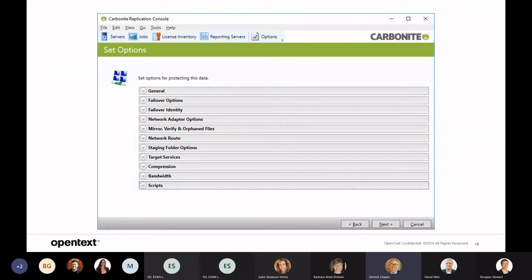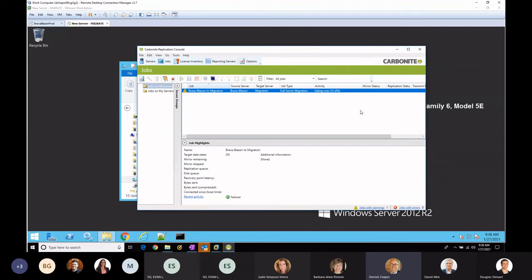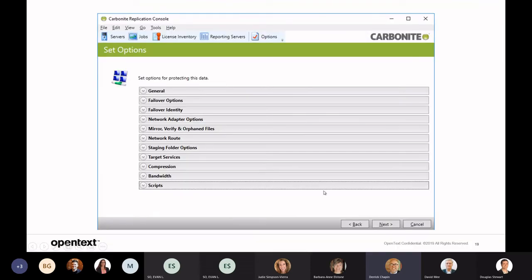Now, speaking of that, these options, we're loaded with options to be able to define this job. We'll just hit a couple again because we're just trying to give a little bit of time for the job to run. And let's take a look at that job now. Let's see where it's at. So we can see where it's failing over. It's already 51% of the way failed over. So it's just clipping right along.